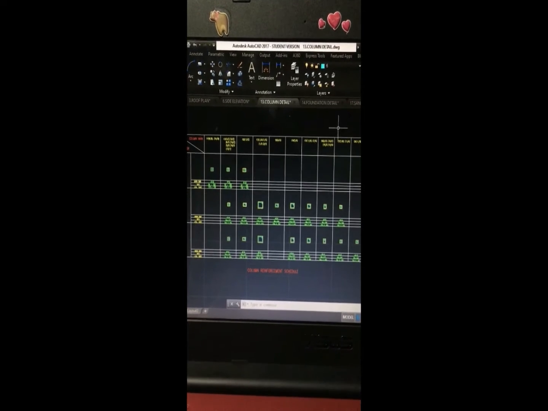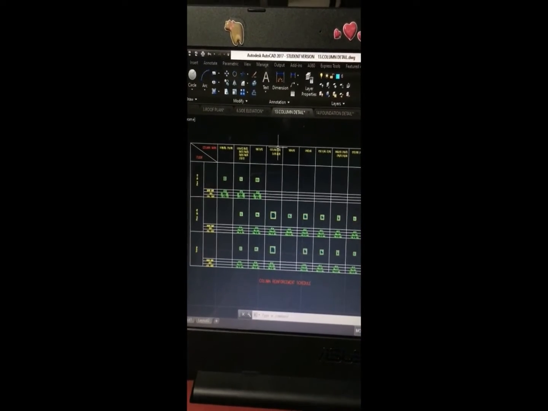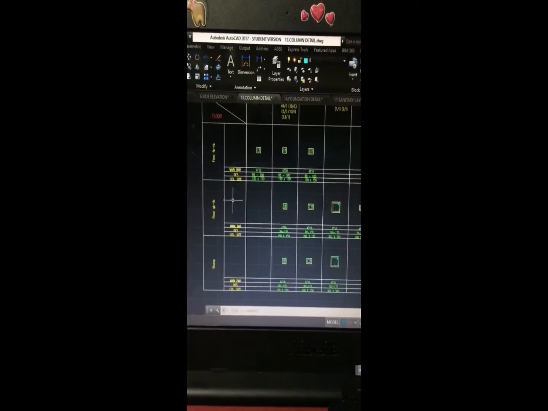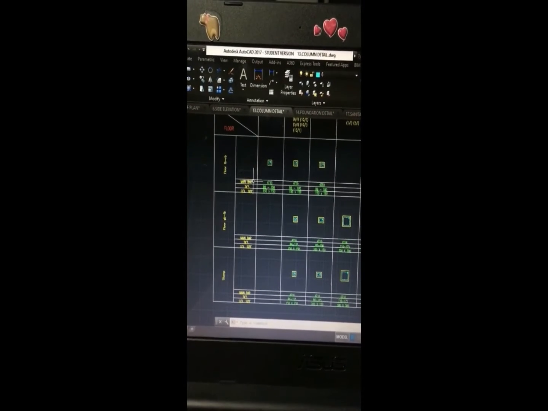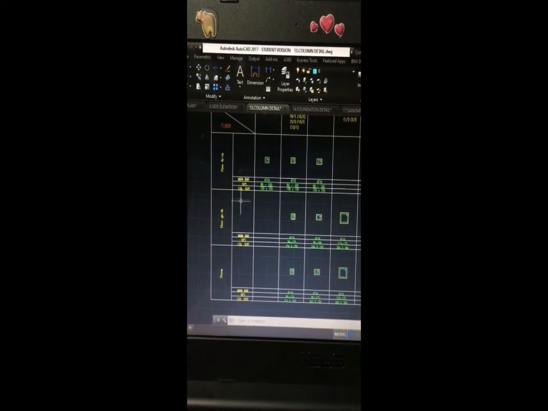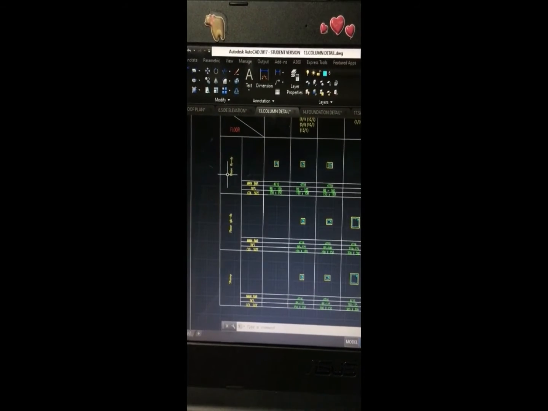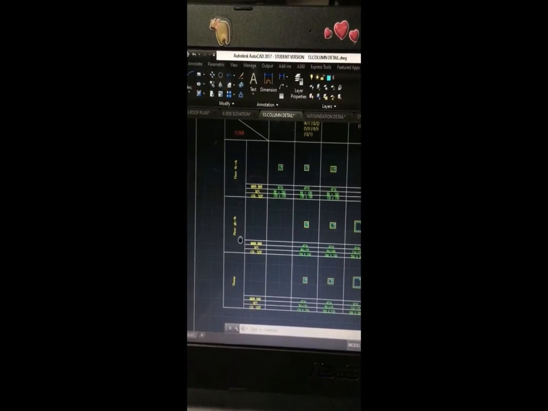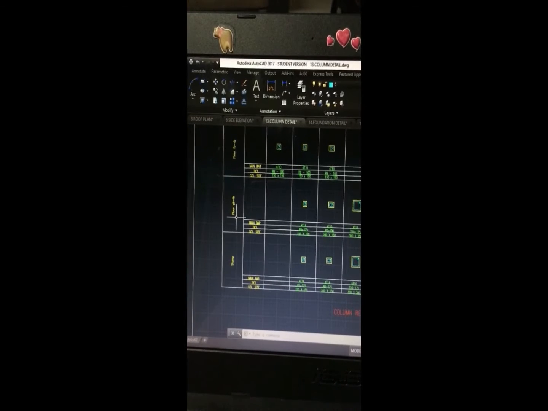The third drawing is about the column detail. In this drawing, the column is used to support beam or arch. So in this drawing, it shows the detailing and the size of the column that we use, the main bars, the ties. So this is for the column for the first floor, and this is for the ground floor.